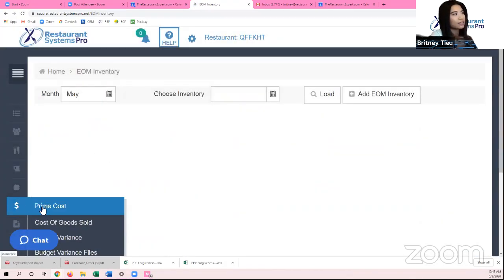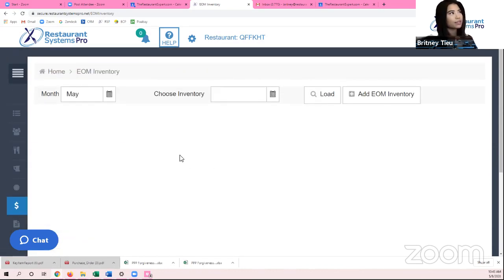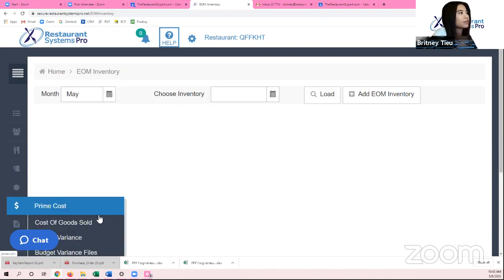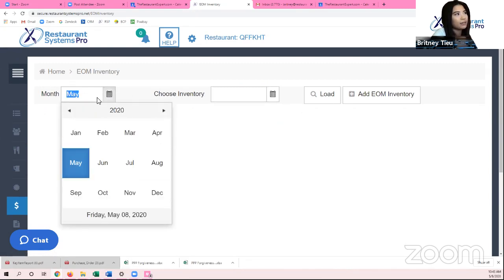All right, so the last thing is going to be end of month inventory. Now, your end of month inventory, this is going to be for accounting purposes, but let's just say, for example, I know that you guys have a ton of wine in Birch and Vine, and so this is how Dennis goes ahead and enters his liquor inventory and his wine inventory, for example. Actually, I don't know if he's still doing that, but I know that's what's happening for wine. I don't believe liquor.